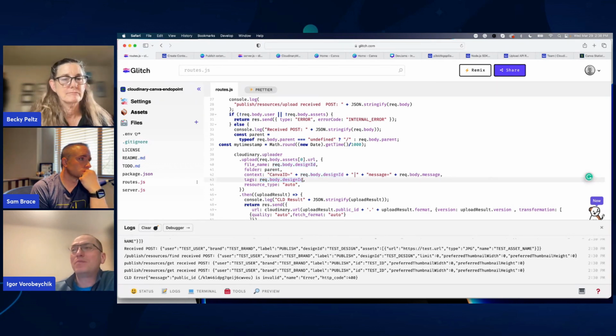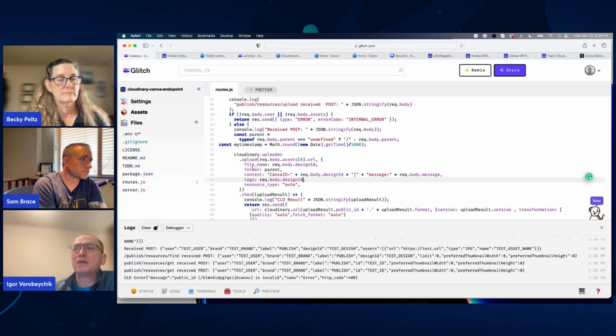I would use maybe something more human readable or understandable or guessable, right? Let's say some name or whatever. But the idea is that you can apply a tag, and then it doesn't matter how many variations you create of the same design, you can search by the same tag and get all of those designs for you.